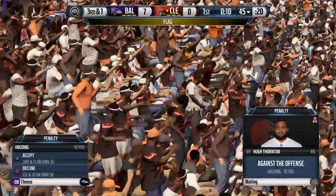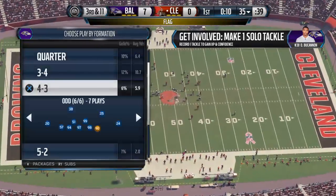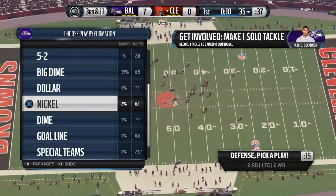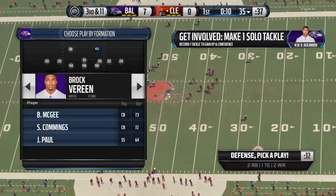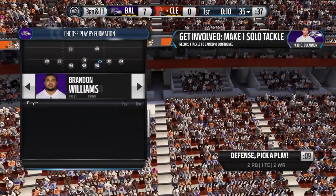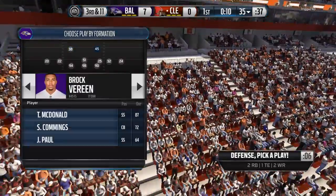And a flag is down. They've come out of the blocks fairly sluggishly, and this defense has taken full advantage, Phil. Yeah, the offense having a tough time. They did not have a good series that time, and the defense, you were right, took advantage of a sluggish offense and got off the field.